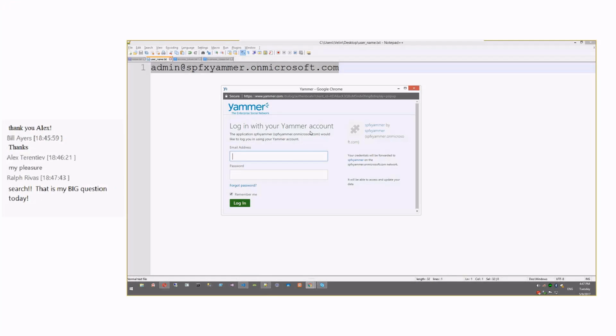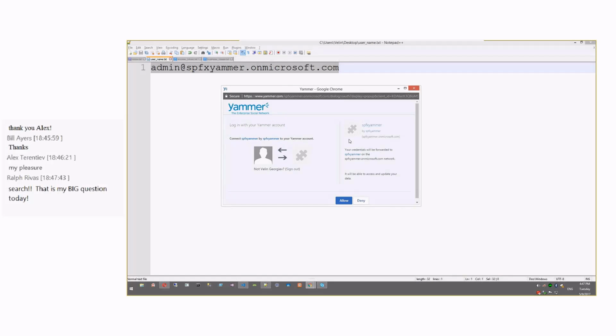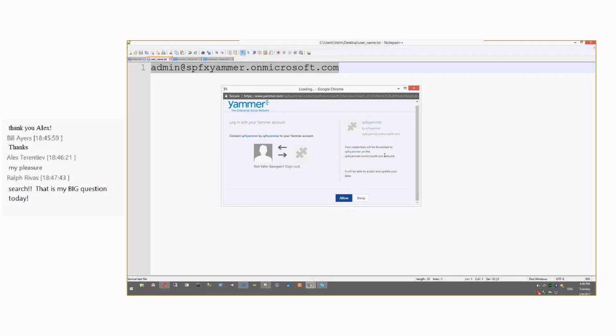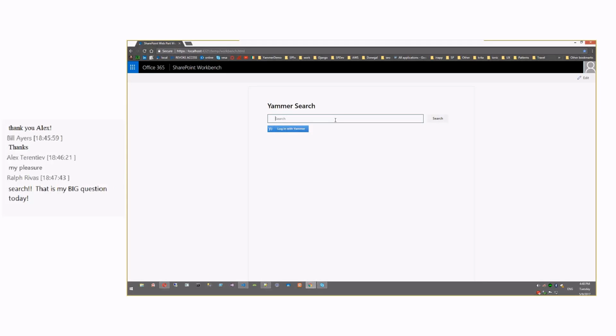Got my user. Now we'll see another login screen, unfortunately. And then we have to allow the application with our Yammer account. Once this is done, we're good to go.